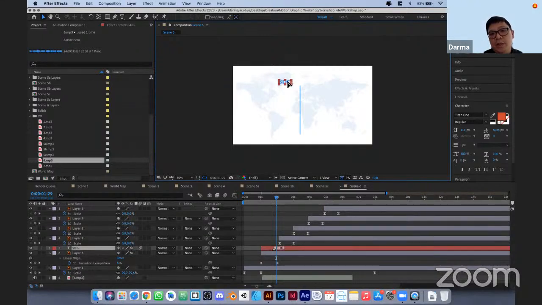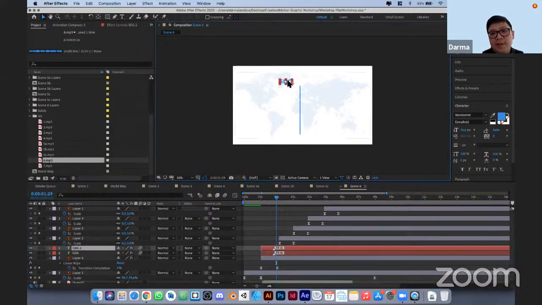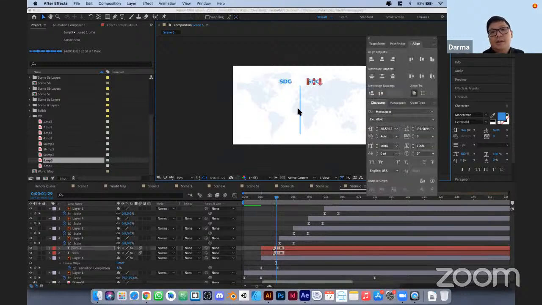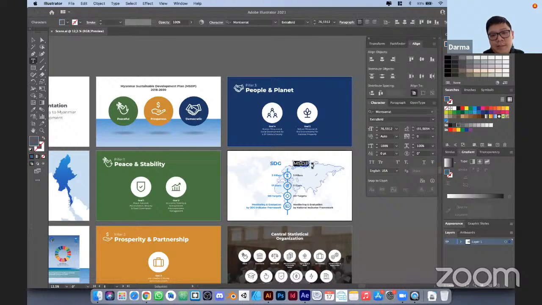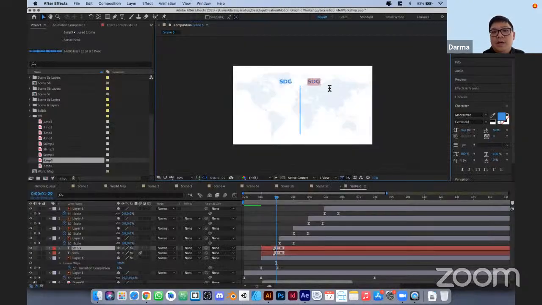I will put it in here, and I will duplicate this one and put it in here, and just copy the MSDP, because the SDG and MSDP will have the same timing to appear.